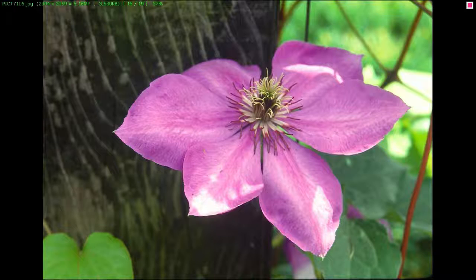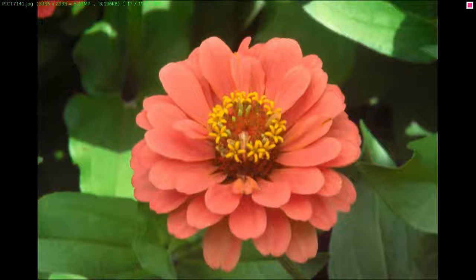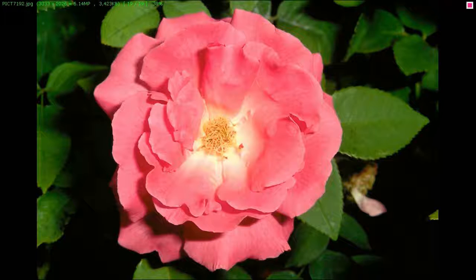Even in a shot like this, I want this to be much more blurry. I like a little bit of detail on the tree here, but I definitely want the flower, including the back petals here, to be sharp. Killer here, background, terrible. So nice flowers, terrible backgrounds is really what it comes down to.